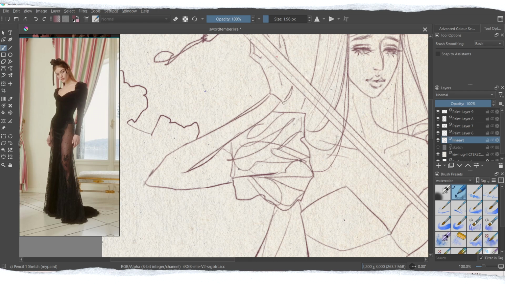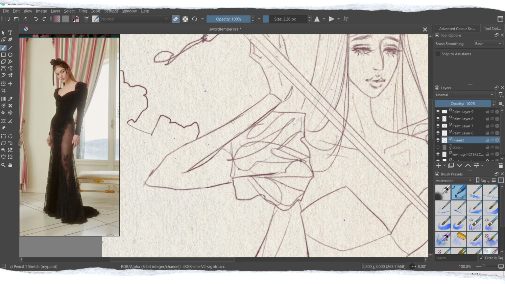Maybe that will help, because right now this arm is bothering me and I hate that so much, because I feel like the drawing is already looking quite alright, but then I will be spending so much time trying to fix one particular thing.